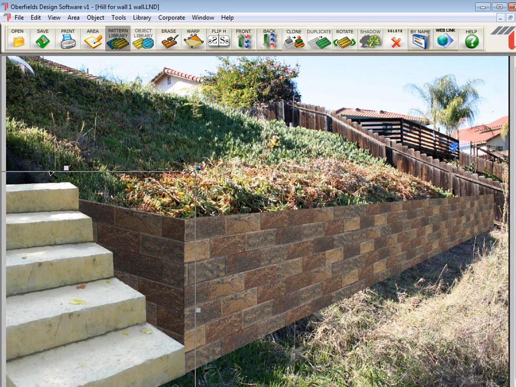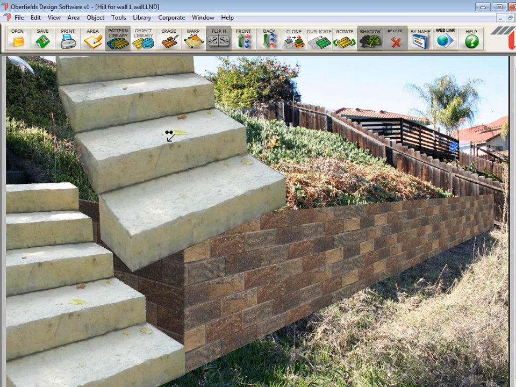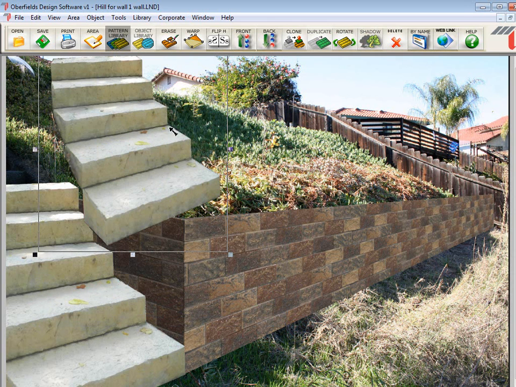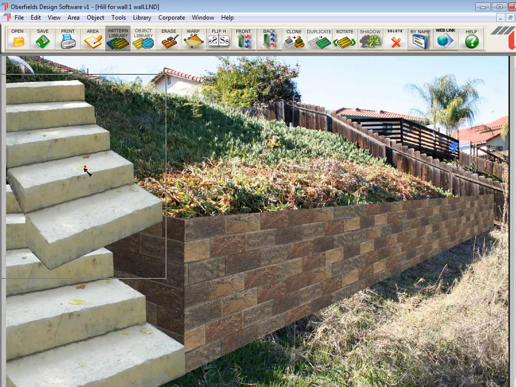Now we're going to need a few more steps to get up to the top of the hill, but actually we probably won't see it going up to the top of the hill, but we need at least three or four more steps. So what I'm going to do is copy the step I've already put in here because it's already close to the right scale. So I'll go over here to the duplicate icon, click once, right click to stop duplicating. Now I'm going to size these down a little bit more because the steps are going to be getting smaller as it goes up the hill. And then I'm going to bring this over here.